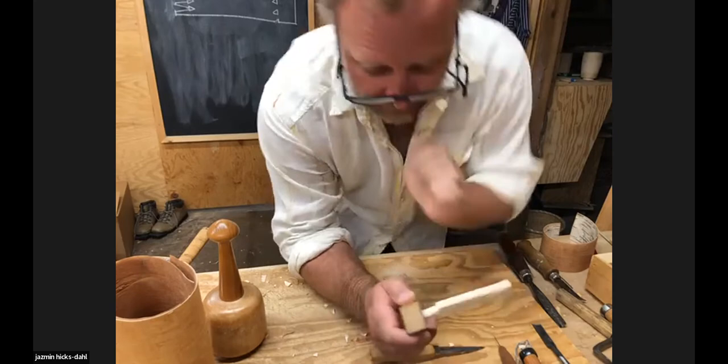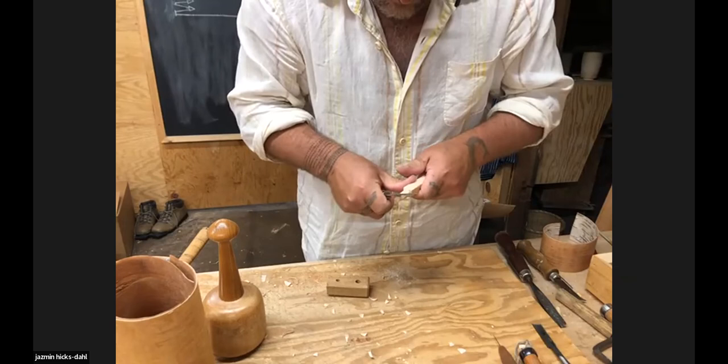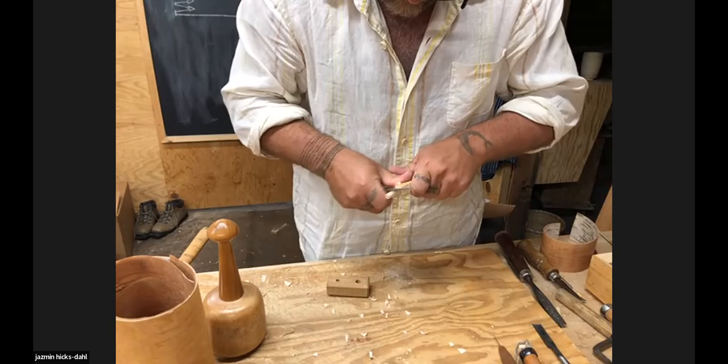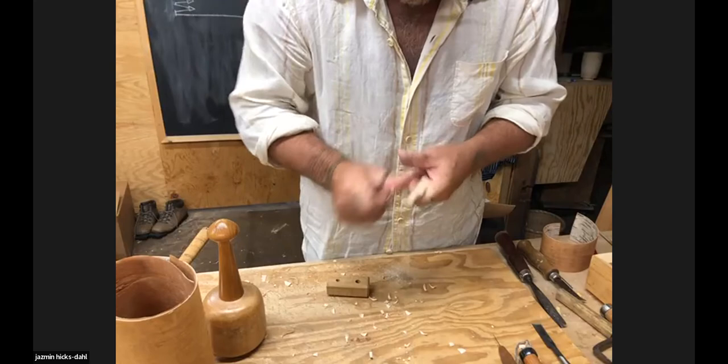Plus, who asked that question? Alan. Plus, oil paint has such a beautiful, deep tone to it that milk paint just doesn't get. So I would oil paint my bowls if it just didn't take so damn long for it to dry.